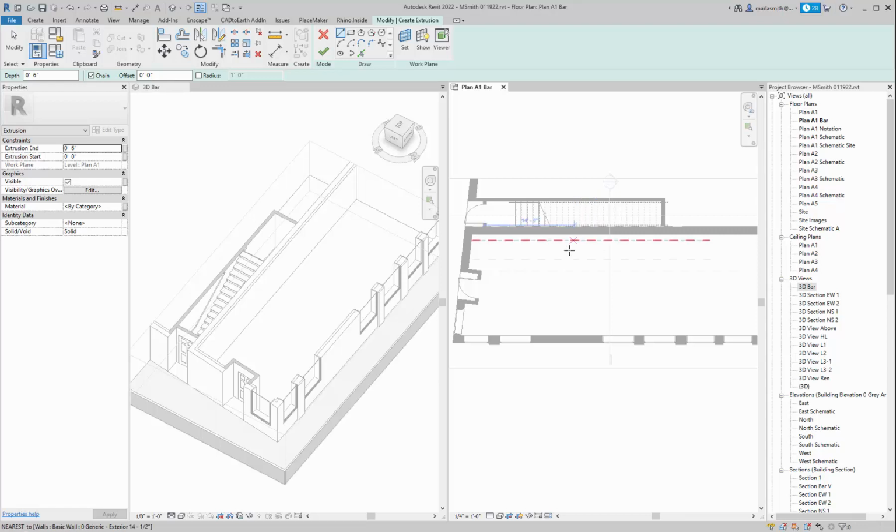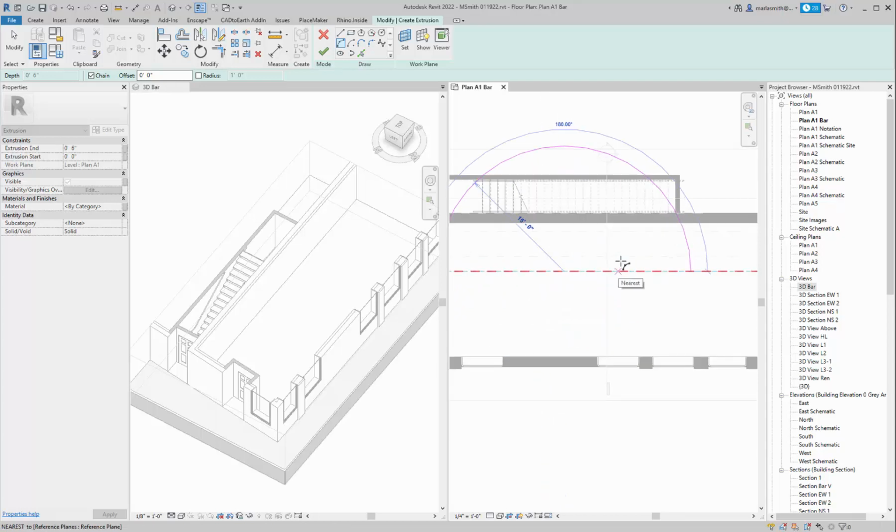Okay, so let's go ahead and go to the Draw tab, and I'm going to pick the Start End Arc Radius, and I'll just pick at the corner of that wall, and you can draw it out as far as you want. 30-foot bar is pretty big. So we'll go ahead and just pick 30 feet, and then you can pull the bar out, or maybe it even goes in.